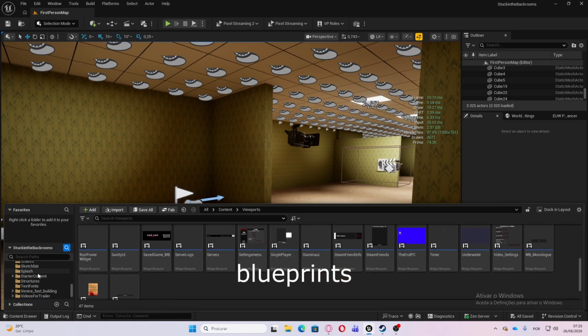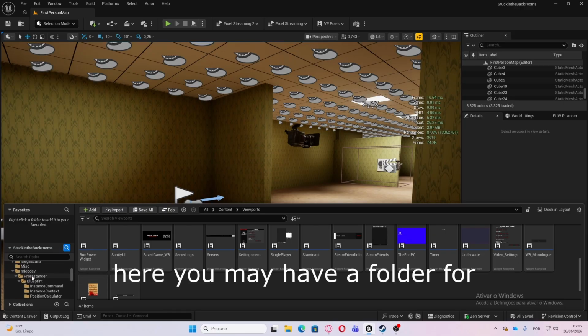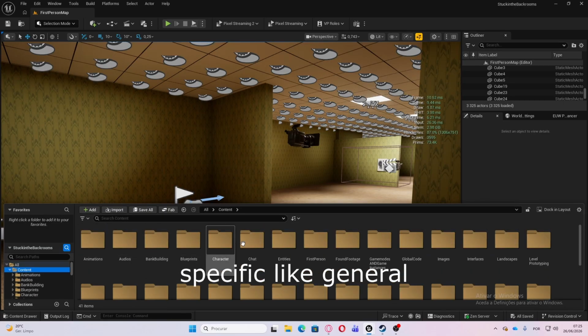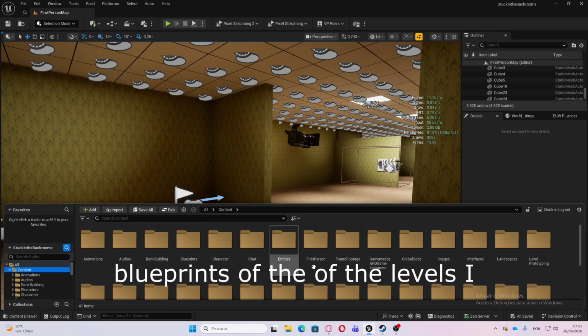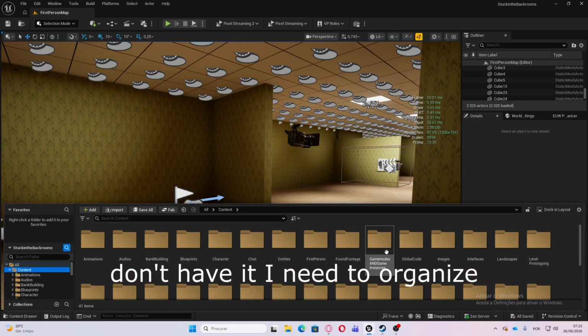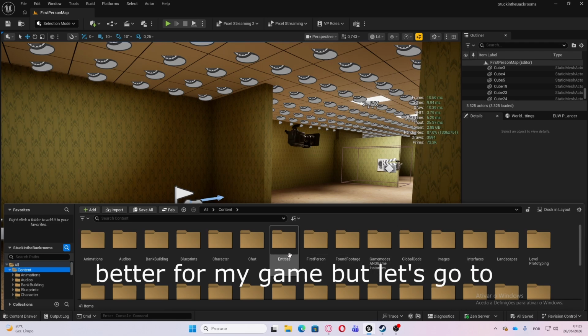We're gonna have a blueprint for doing that. You may have a folder for general blueprints of the levels. I don't have it. I need to organize this better for my game.